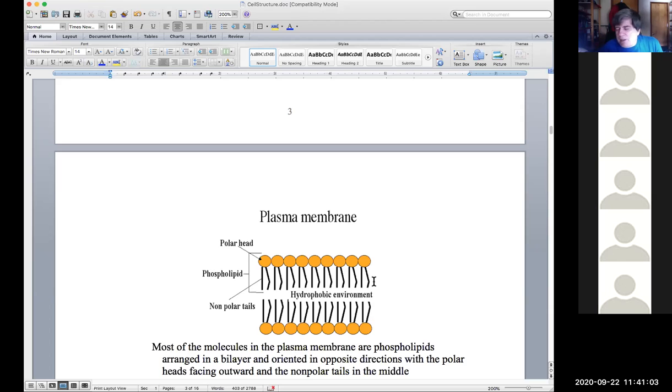So remember, one of the properties of living organisms that we talked about back in chapter 1 was that living organisms have a very complicated internal chemistry. Well, we don't want stuff from the outside getting in to mess up that internal chemistry, or we don't want stuff from the inside leaking out. So by having this thick nonpolar hydrophobic layer, that keeps the inside of the cell separate from the outside of the cell. So that helps the cell maintain its internal chemistry.